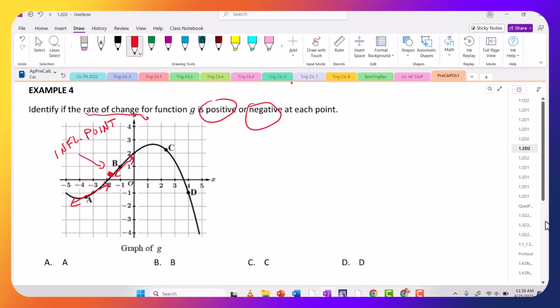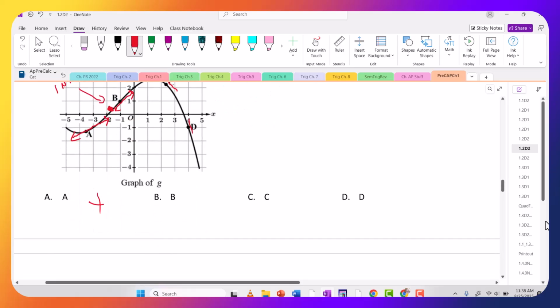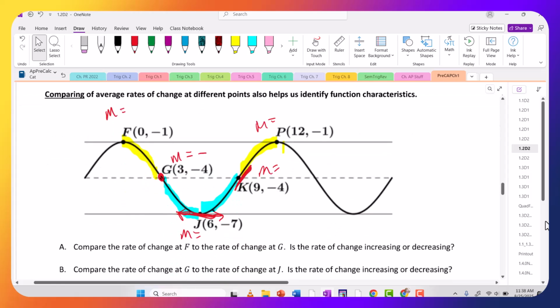What's C and D? It's very easy. What's C and D? Negative and negative. So we got positive, positive, negative, negative. Let's be lazy. All right? That's why mathematicians, they are lazy. That's why we make symbols so we don't have to write words. It's true. And I'm not going to feel guilty about it. It is a true statement. All right, now moving on.